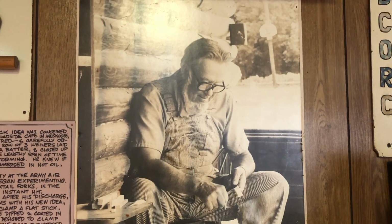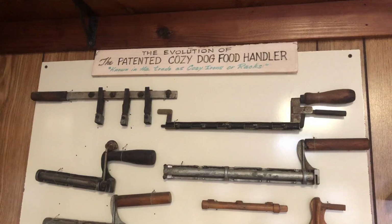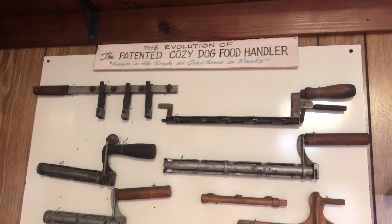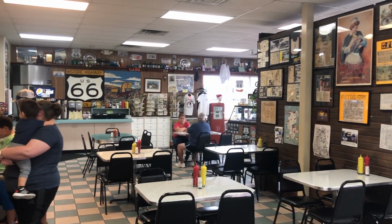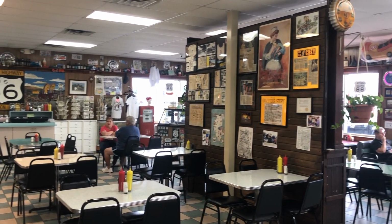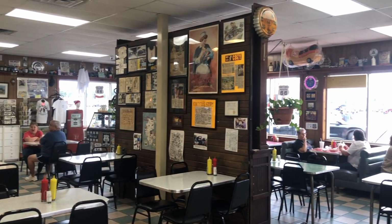This place is famous for their cornbread-coated wieners on a stick. Josh's grandfather, Ed, actually invented the batter that allowed you to dip a corn dog right into the deep fryer, so it could be done quick. You didn't have to bake it. Just a really cool place with a ton of memorabilia inside. Family run. You definitely gotta stop.